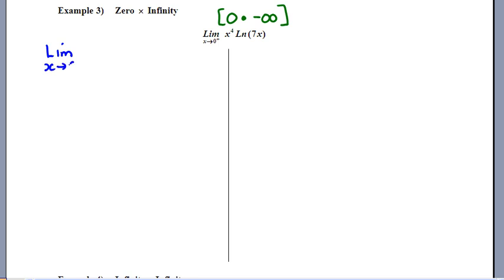So I'm doing a limit as x goes to 0 plus. And instead of writing it the way they've got it, how about I write this as the ln of 7x on the top, and then in the bottom, you're like, what do you mean in the bottom? Yeah, I'm going to move this x to the 4th to the bottom. And I can't just say x to the 4th. That's not the same thing. But I could say x to the negative 4. That's the exact same thing algebraically.